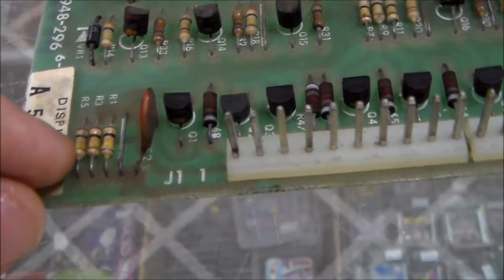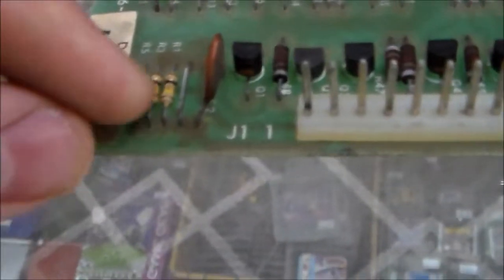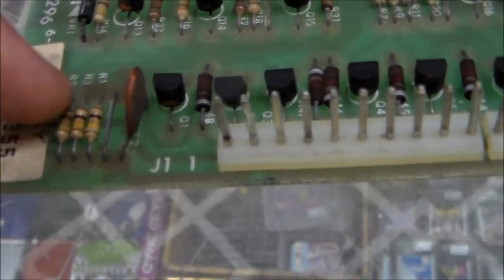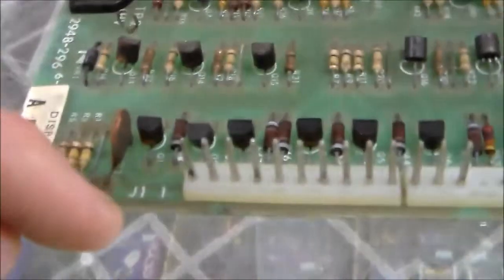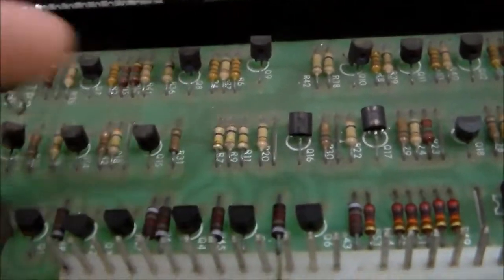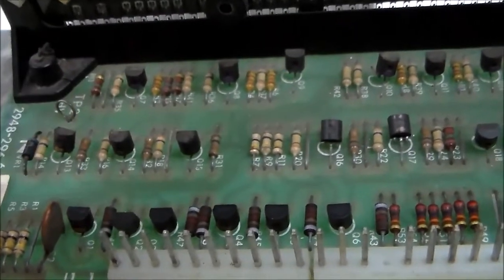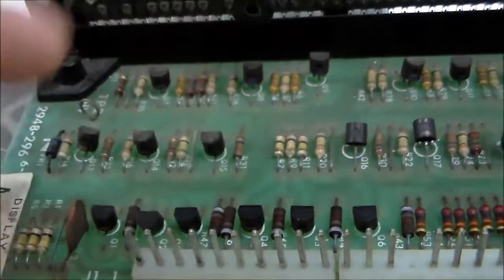They'll go from 100 ohm, I think it's 100 ohm. Let me check it real quick. Well, I don't see a thing. It's either 100 ohm or 100K, you'll have to check. But I think it's 100 ohm, and these will burn up and go higher than that. If they do, you'll lose one of the digits. So if you get one where one of the digits is missing, check those six resistors. I believe they correspond from left to right, from the back. Anyway, they correspond with the six digits, of course.